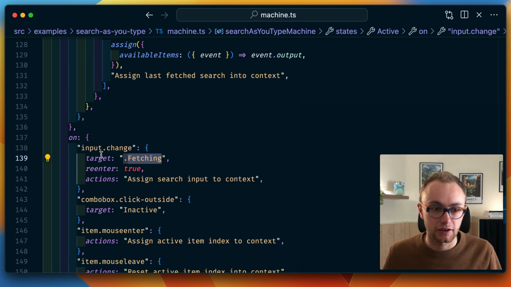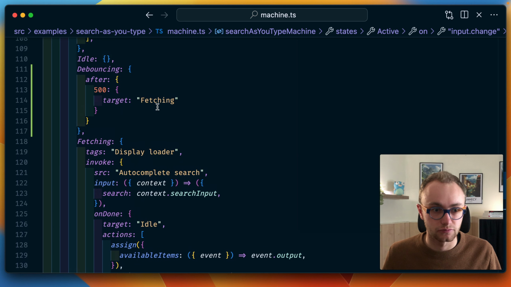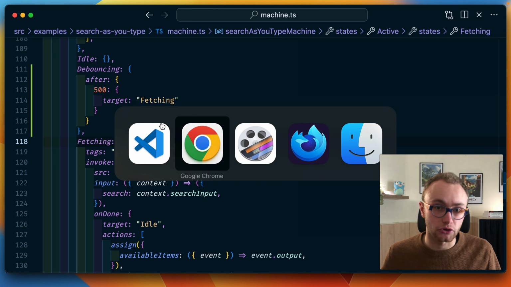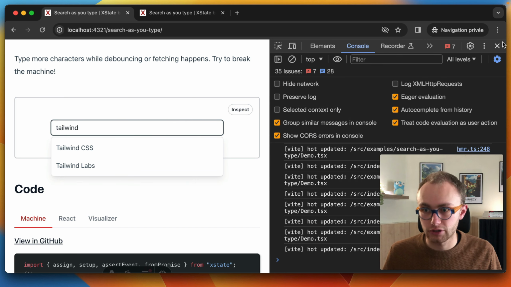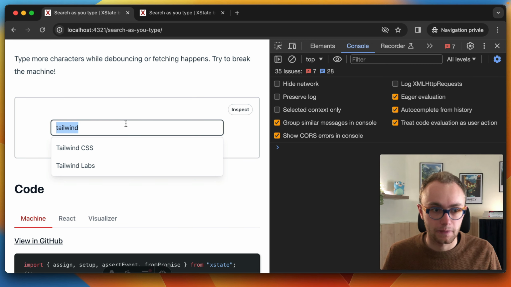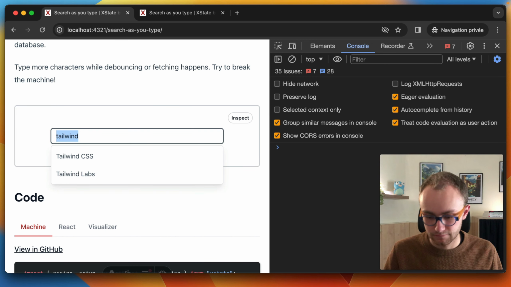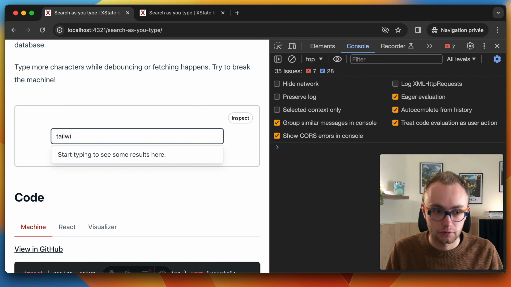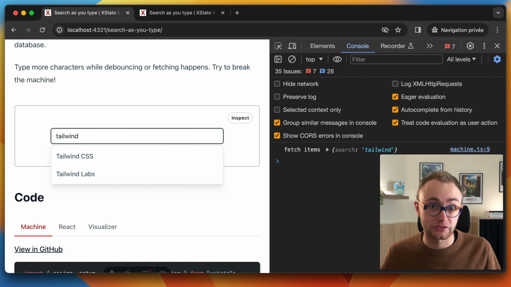Instead of fetching, here as a target, we target the debouncing state. And with this really minimal change, it should work as we expect. Okay, so let's type tailwind, and there is a single request made. This is because the debouncing worked.